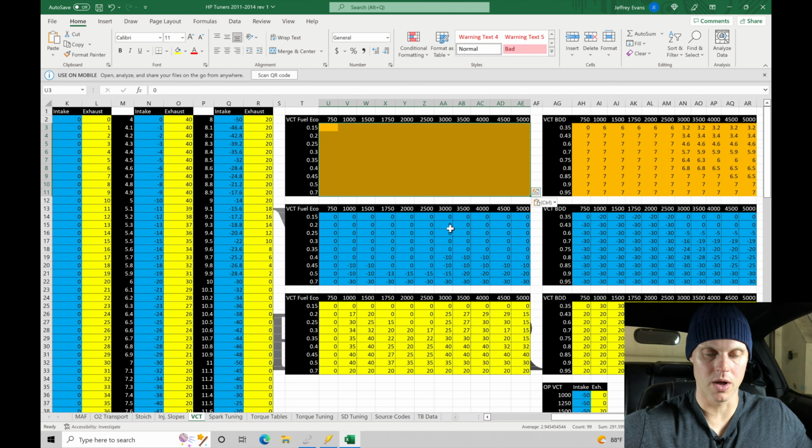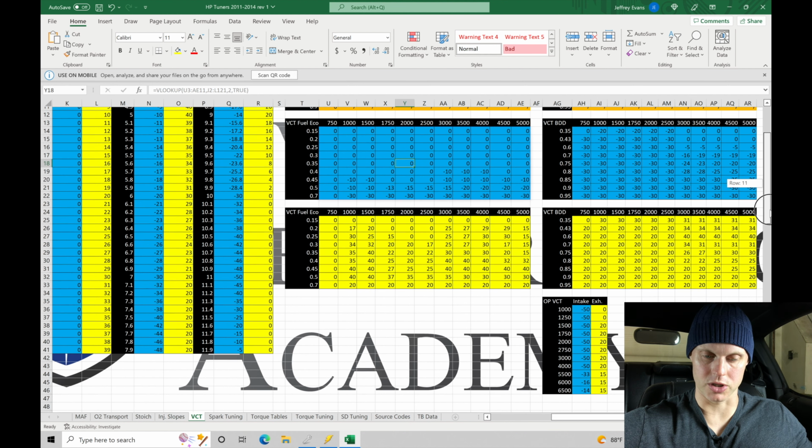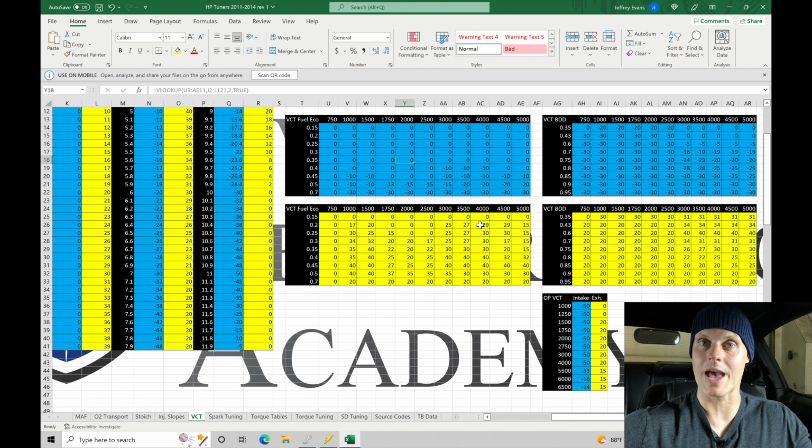And then below, the blue is going to be our cam pairing movement, our command movement, the target movement on their intake. The yellow is going to be in the exhaust, so we can kind of see what this looks like. Now what we do want to do here, if we scroll down just a little bit, we do want to copy our optimal power values from the calibration file into the blue and yellow so we can compare it and see how we're transitioning from our economy to optimal power back to economy again. Just making sure we have our cams rotating and starting to get them in position to enter optimal power.